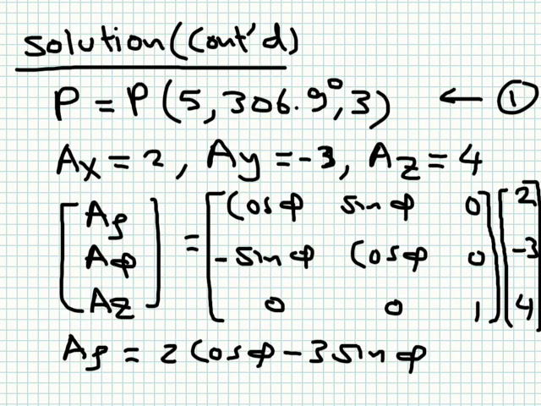In order to convert the vector A from Cartesian to cylindrical, we use the transformation matrix. And again, you don't have to remember this transformation matrix, but you should know how to use it. And remember here that this angle phi in this transformation does not depend on the vector components. It depends on the point at which you make the transformation. So if you multiply the expansion, you get that A rho is equal to 2 cosine phi minus 3 sine phi. You get that A phi is equal to minus 2 sine phi minus 3 cosine phi, and Az is the same. Z does not change from Cartesian to cylindrical.